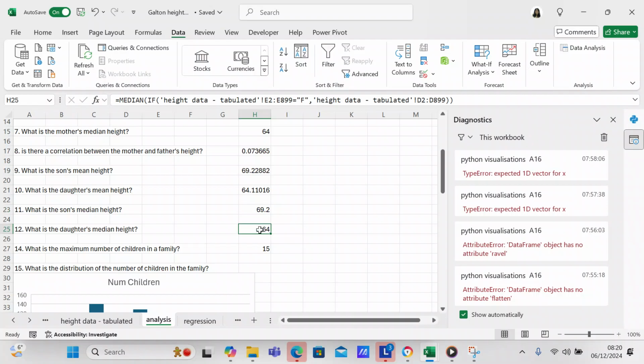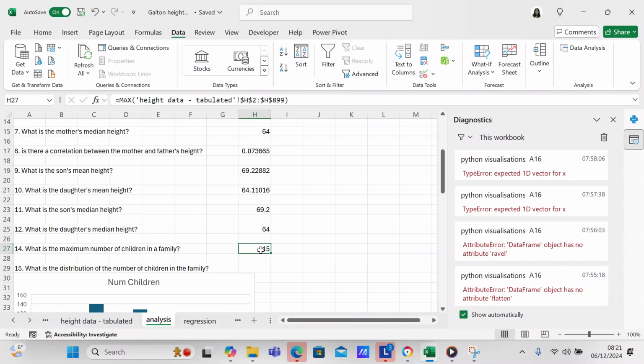The next question is, what is the daughter's median height? That's the same formula as above, except instead of M for male, we ask for F for female. So you get the median if the gender is female, of the children's heights.